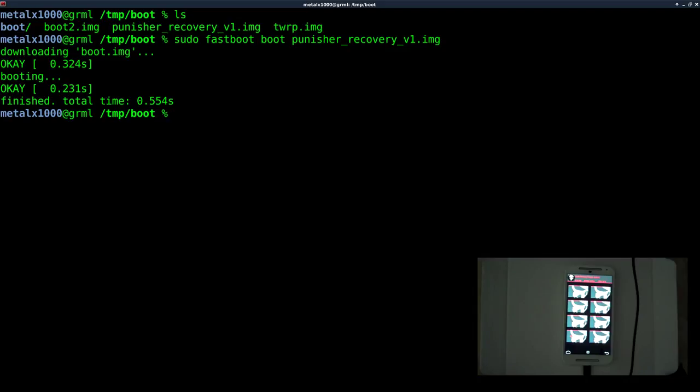I gave it a red theme with a Punisher skull at the top left. And I changed it so it says, what does it say? Castle Recovery Project instead of TeamWin Recovery Project. And instead of battery level, it says killing levels. It's at 100%. Your killing level's at 100%.